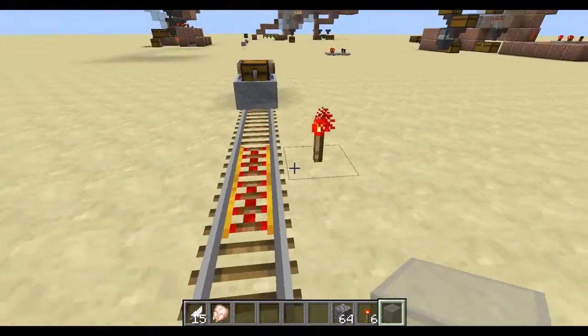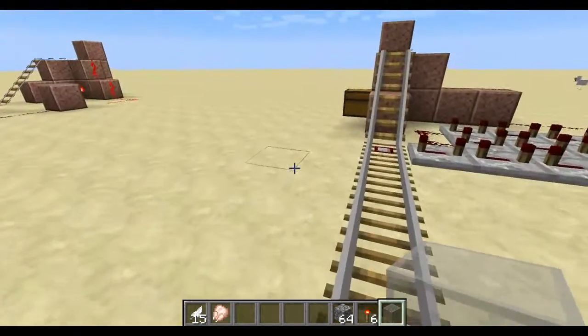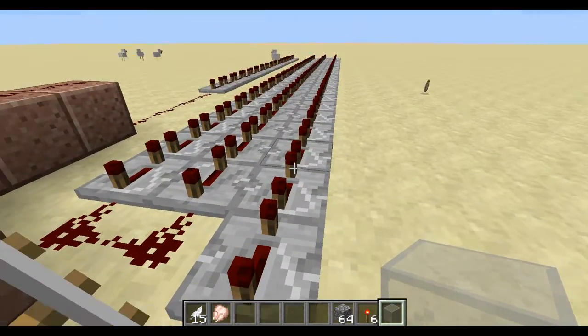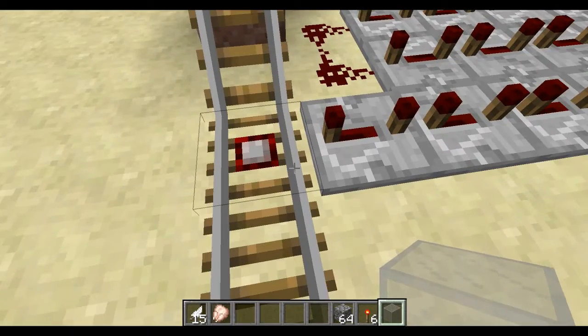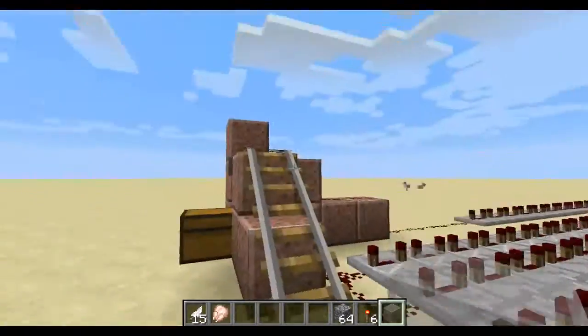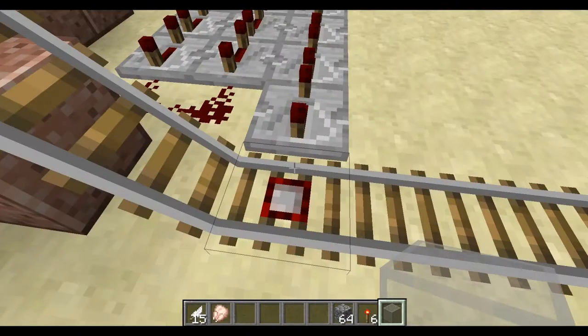I'm not a big Minecraft expert when it comes to redstone, so I'm really a noob. So this is why I came up with this idea here, which is to use an activator rail, which will activate a redstone signal when it detects the minecart coming up here. When it sees the minecart pass up here, it'll activate a redstone signal.